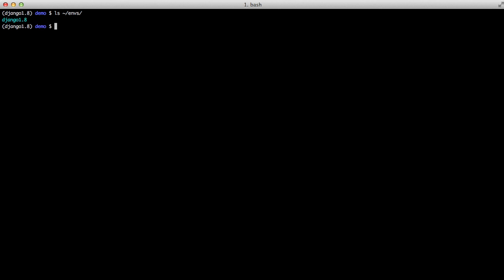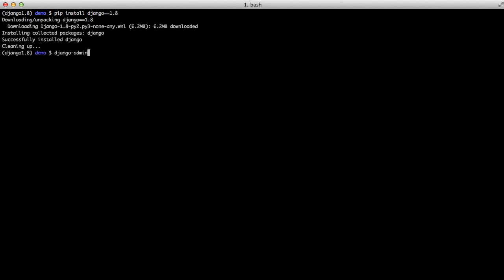So that shows you that it actually created a folder and there's stuff inside of that folder. Next, we want to install Django, and we're specifically going to install Django 1.8. And once that's installed, we can do django-admin.py --version, and we see that we have version 1.8 of Django.